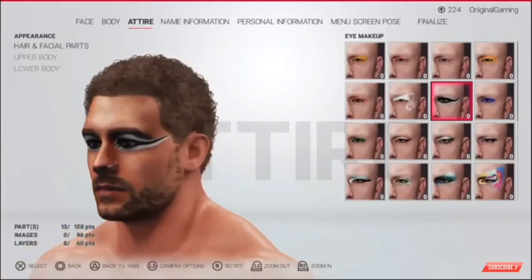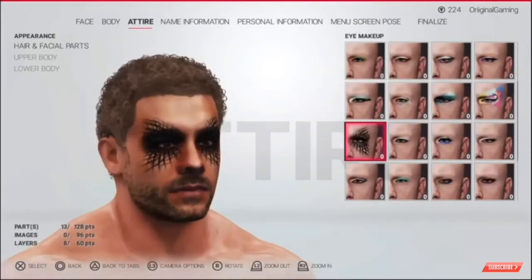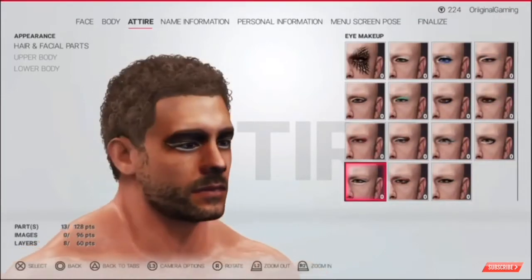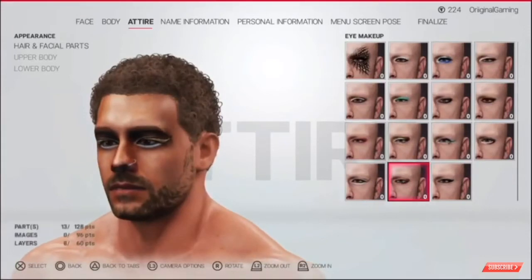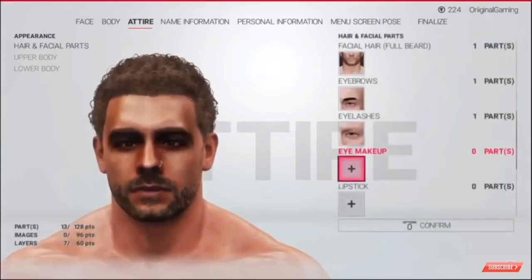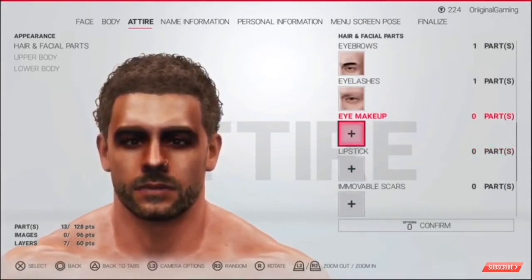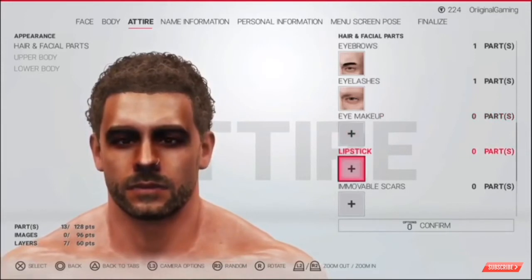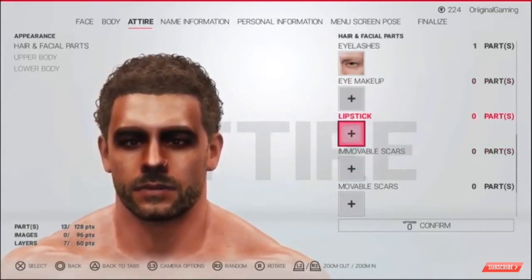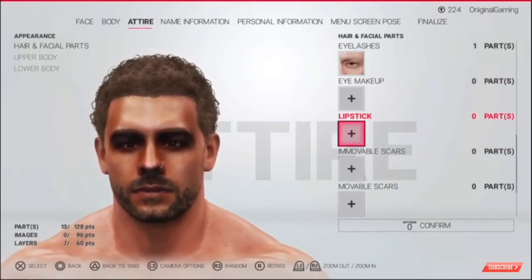You can put eye makeup right here. It can match your superstar if you want to have a gimmick. Also, something I wanted to tell you is, before you make a superstar, you have to have a gimmick, or you just have to improvise. I obviously don't have a gimmick, but I'm going to improvise, and if I see some clothes that I like or something like that, I can choose a gimmick from this one.